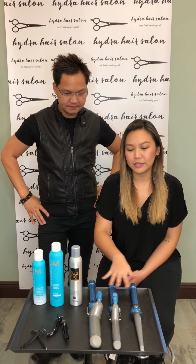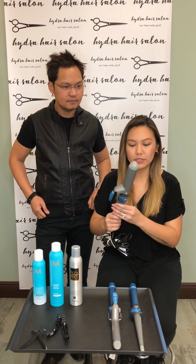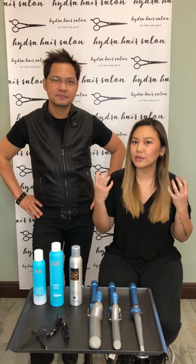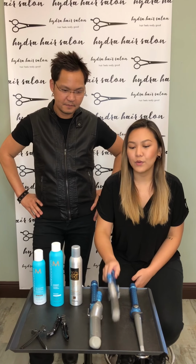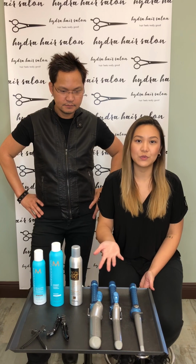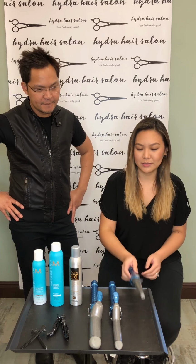We have 3 different choices here with us today, and we're going to describe the use for each. This one's a bigger barrel. It's a 2-inch barrel, and it'll give you looser curls. It's good for long hair when you just want very loose, wavy curls. Then we have a 1-inch barrel, which is good for medium to long hair. It will give you a tighter curl than the 2-inch barrel. And then we have a small curling wand, which will give you tighter curls.